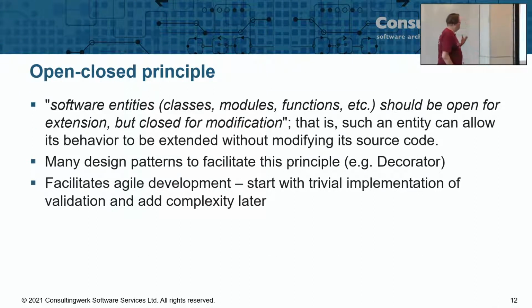Then the open-closed principle. Software entities, whether they are classes, modules, or functions, you should design them so that they're open for extension but closed for modification. That means you want to extend functionality of a class or of a method without changing the source code of that method. That's what that means. And there are many design patterns to facilitate that. One is the Decorator Pattern.